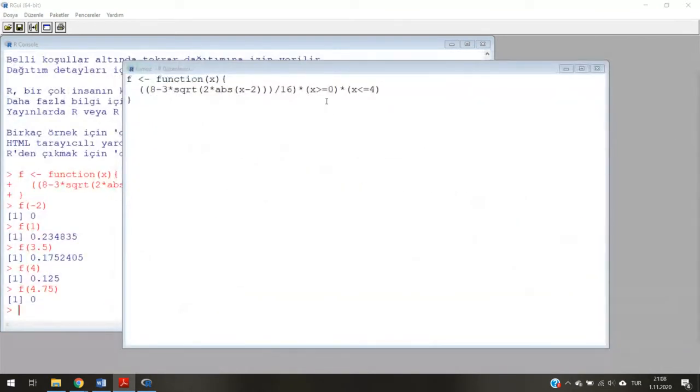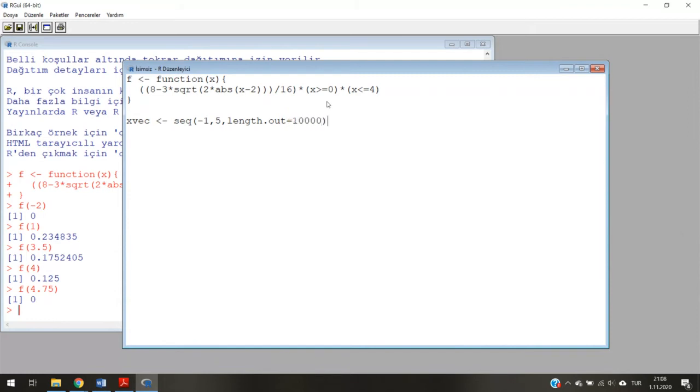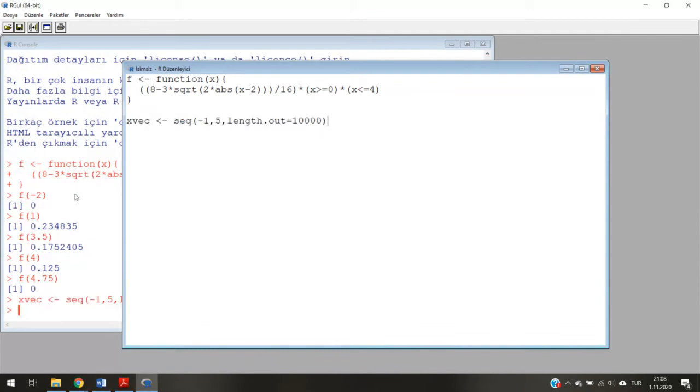So what we need to do is to draw this function. First, we need to create an X vector that consists of 10,000 points between -1 and 5, and we can do this with the sequence command. So between -1 and 5, the length out of this vector will be 10,000. So we have 10,000 equidistant points in this X vector.